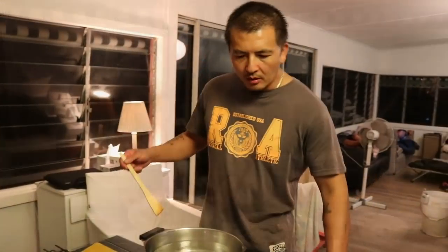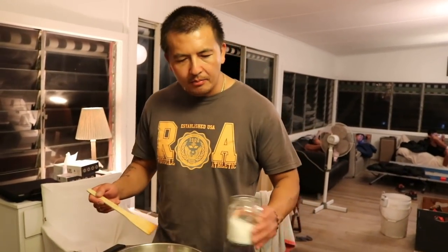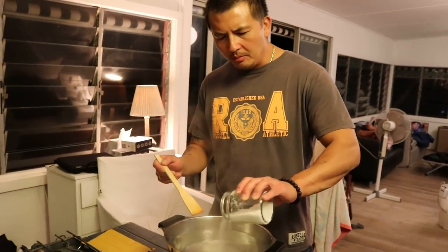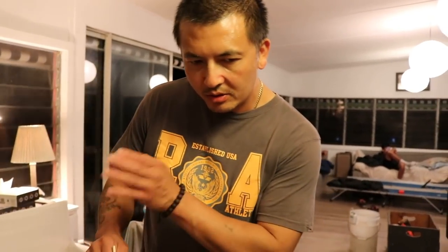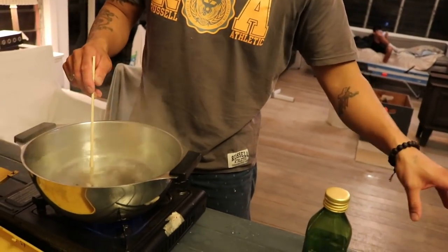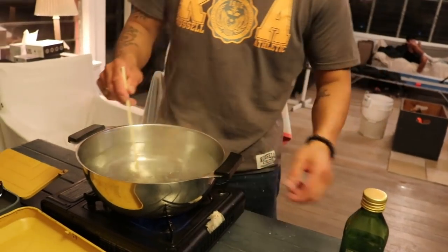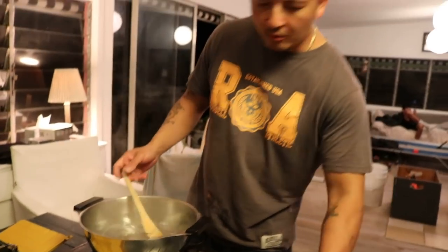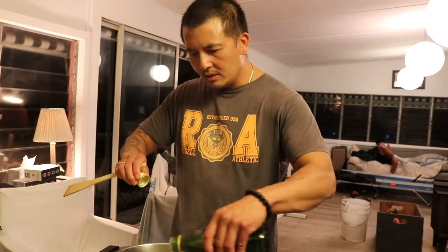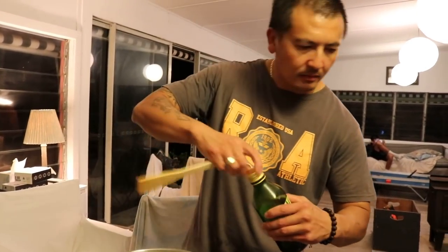pasta. I'm going to start the cooking process by just cooking the pasta. So I'm just going to add a bit of salt to boiling water. And this water is quite salty because I'm not going to be adding any salt to the carbonara mix. The pasta is going to be slightly salted and the salt is going to come from the bacon when we cook it up. And then we'll give it a splash of olive oil just to prevent the pasta from sticking together as well. Just about a tablespoon's worth.